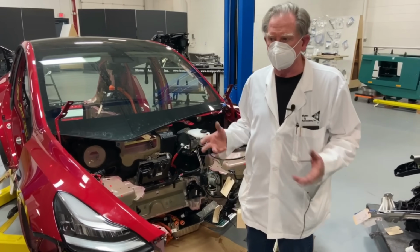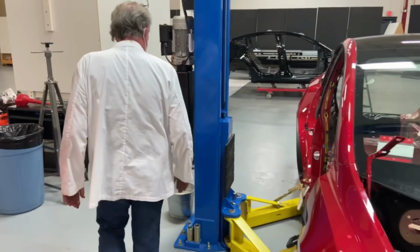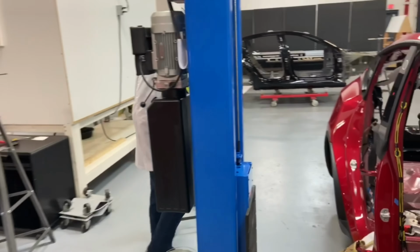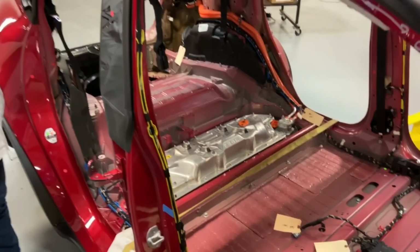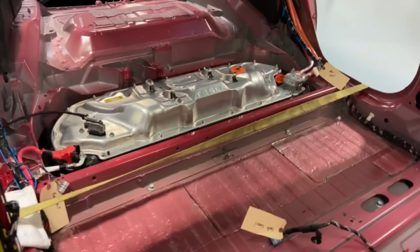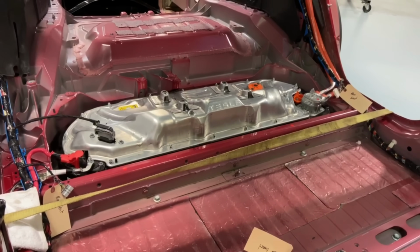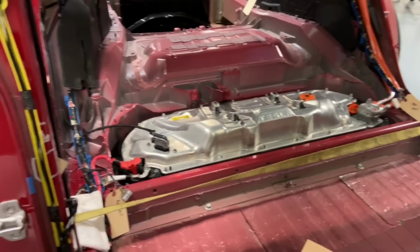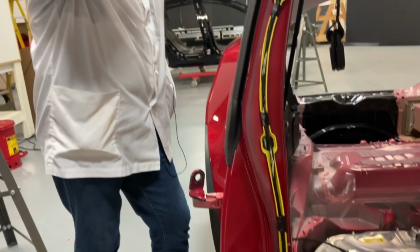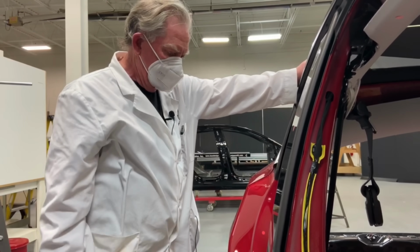So let's find out where all this stuff works and where it all comes from. So let's go back here. You can see the orange cables there where the main power comes in. Inside here is where all the magic happens. We haven't gotten to the electronics bay yet, but this is where the magic is, and this is where the DC-DC converter is. So inside here, power is changed to different voltages.